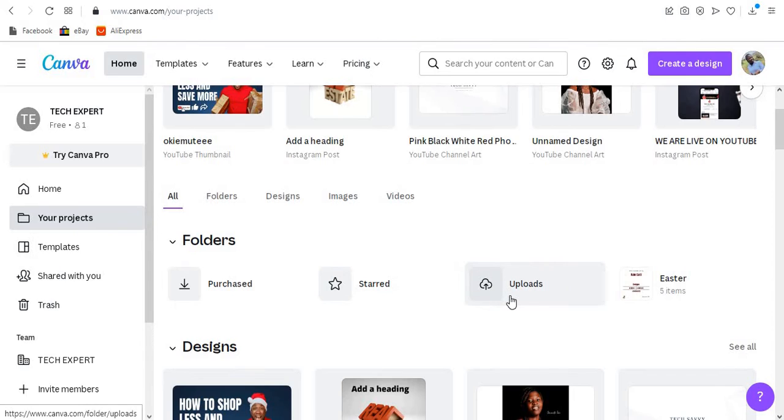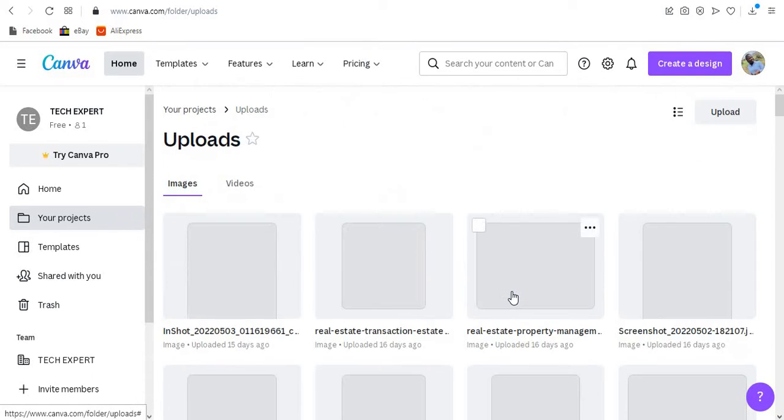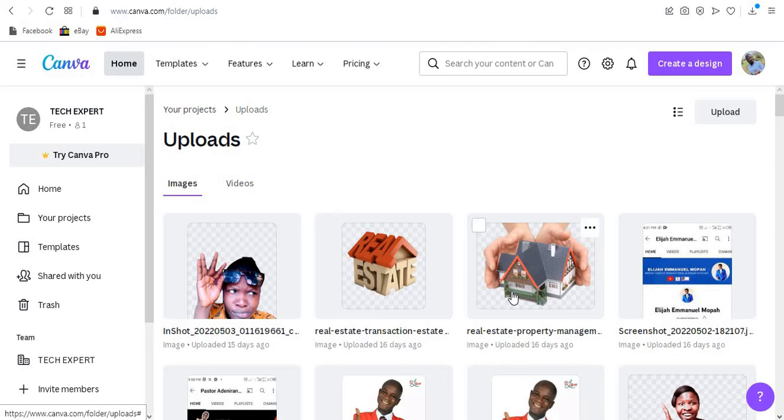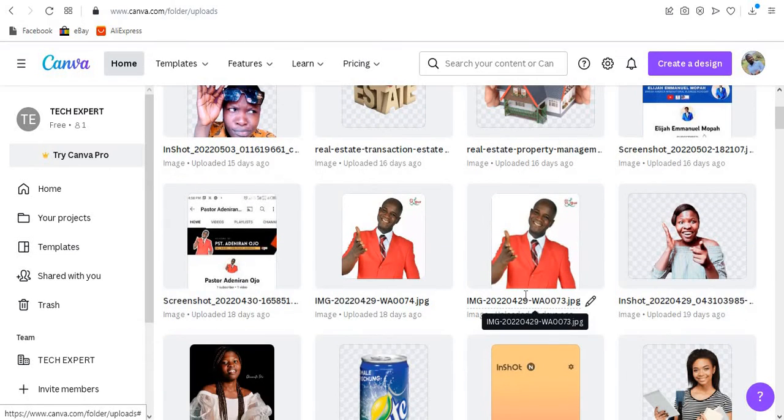And then my upload. This upload has to do with your videos, your images, your songs, whatever it is you want to use in your design that you have uploaded to Canva. You're going to see them all here in this Canva upload. If I click on this particular folder, I'm going to see all the uploads I have made here. And trust me, I have made a lot of uploads on this folder because I design a lot. Most of my designs are done with Canva, especially my social media posts. I use Canva almost all the time.